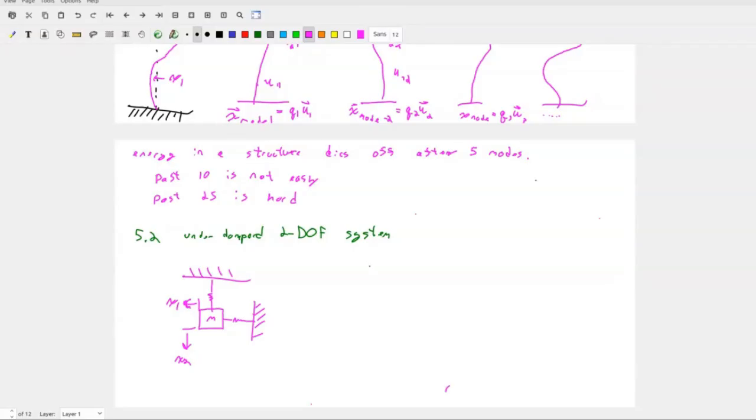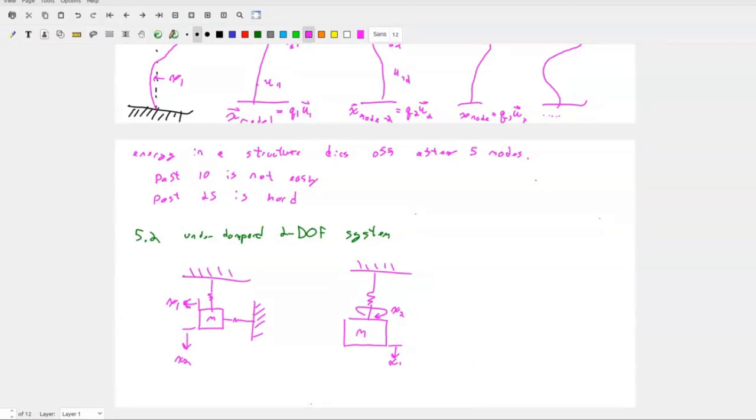I could also have a 2-degree of freedom system that looks like this. I have a spring, I have a mass. Let's say that x1 moves down, just like we've had before. Let's say that the other degree of freedom is kind of rotational. Maybe there's a better way to draw it. Make it flatter. X2, and that's another rotation.